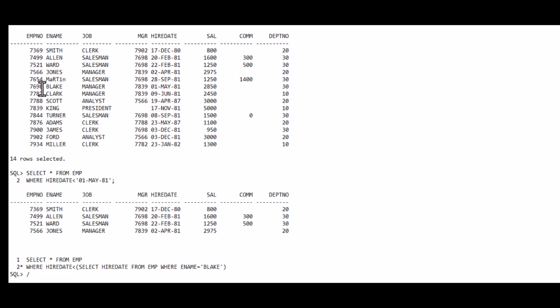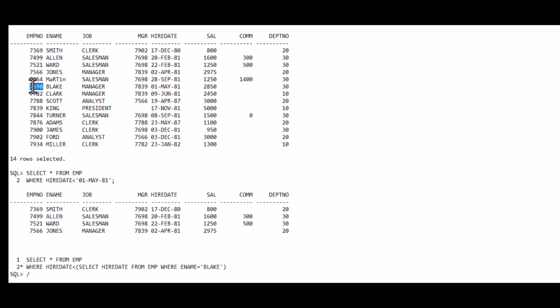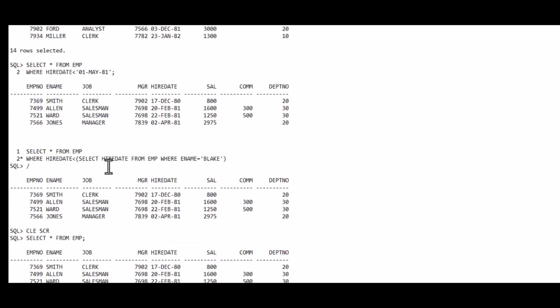Or we can also write where employee number is equal to 7698. But we cannot write manager is equal to 7698 because the manager ID is 7698 for 5 rows. So for the employee name we can write only Black, which is a single, unique name. So we wrote select hire date where e name is equal to Black. This query will return 1st May 1981. So when this executes, the same records will be fetched as previously displayed when we put the value directly.